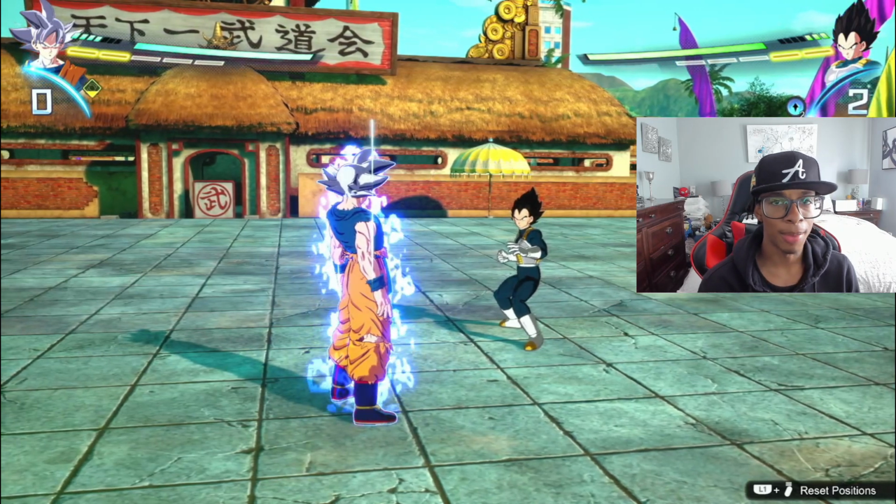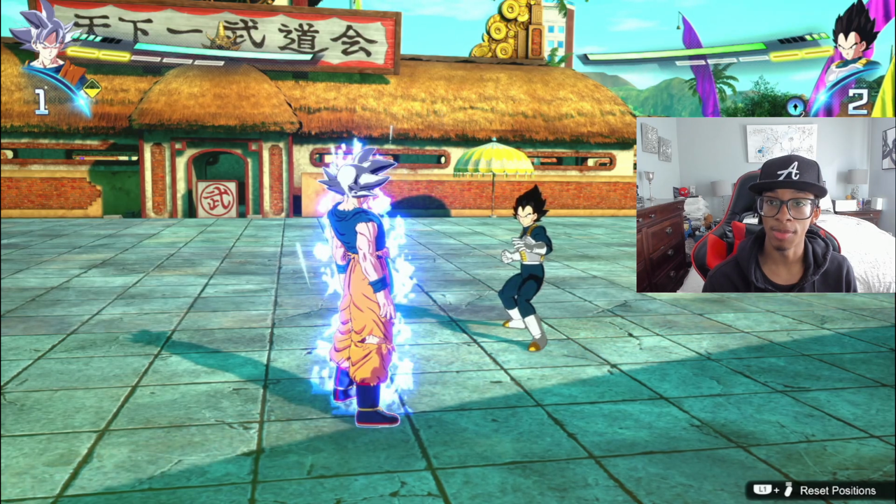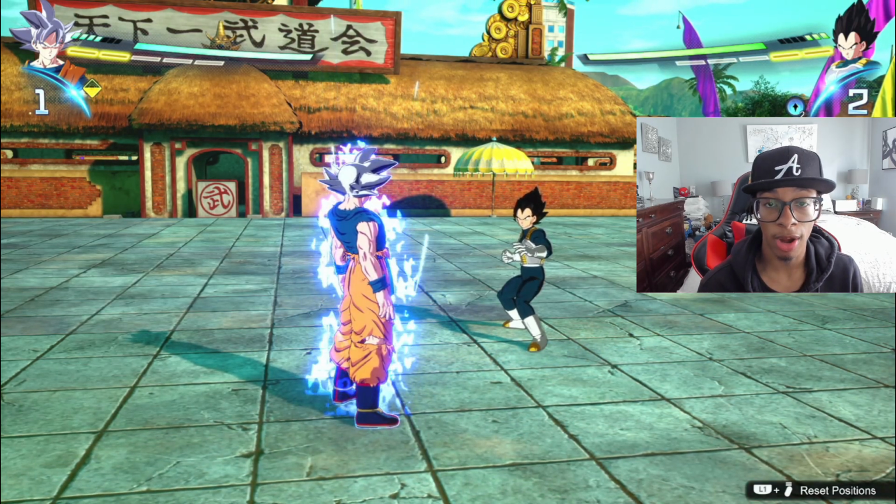Up, y'all. I'm gonna be showing y'all how to combo in Sparking Zero. So what you want to do is find out your character's specific turnaround move. Now you may be asking, what do you mean by turnaround move?